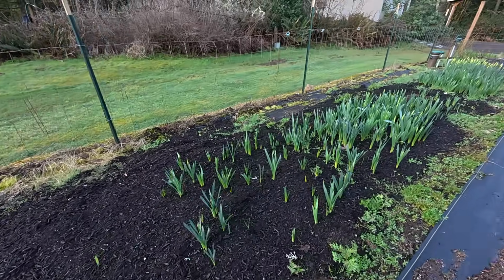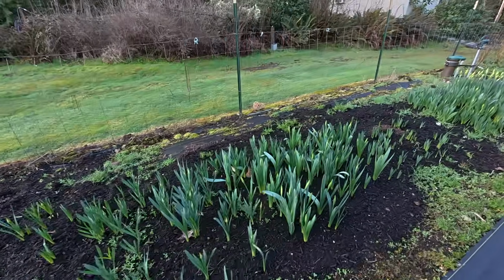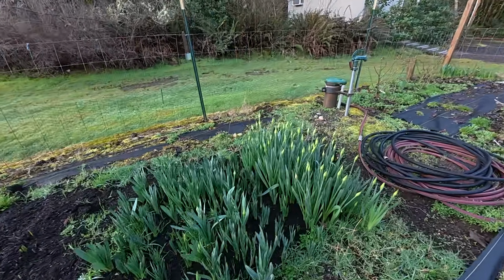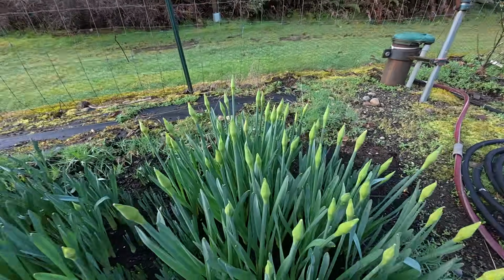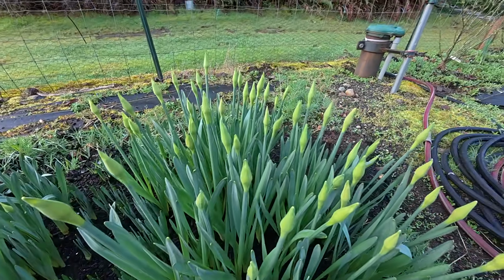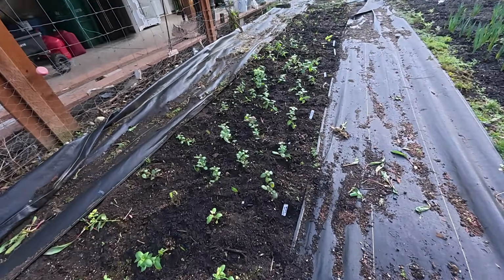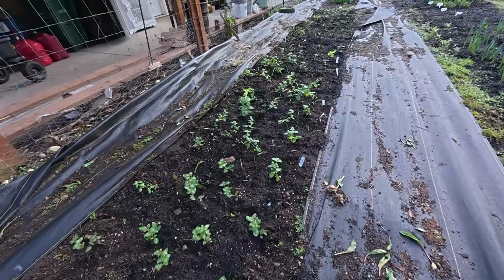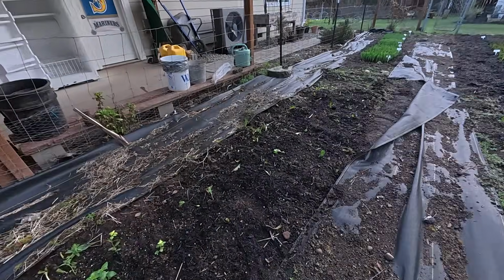But look at our narcissus, our daffodils. Some of these guys are just about there. Give them a week or 2 and they'll be blooming. And if you saw the video, you were with me a week or so ago when we planted up all of these snapdragons. So this bed is mostly full. I do have some space right here that I think I'm going to try and direct sow. I know, crazy for me. But I'm going to try and direct sow some bee's friend, I think.